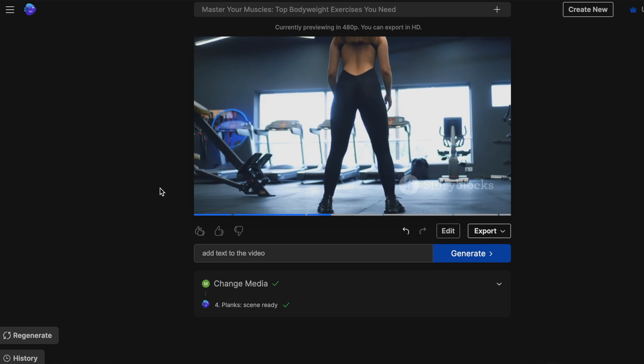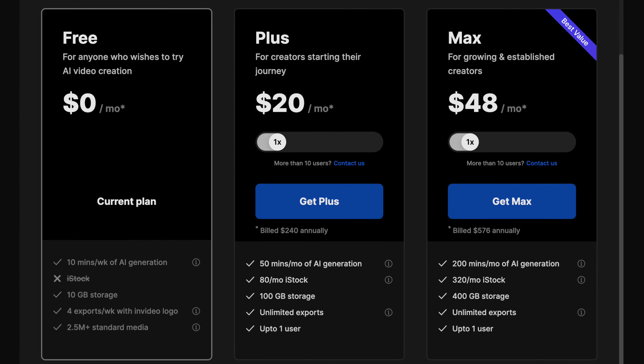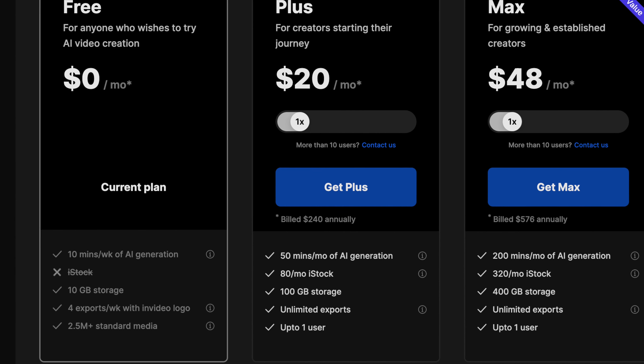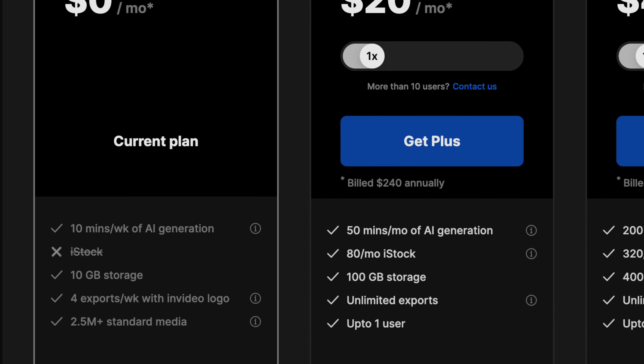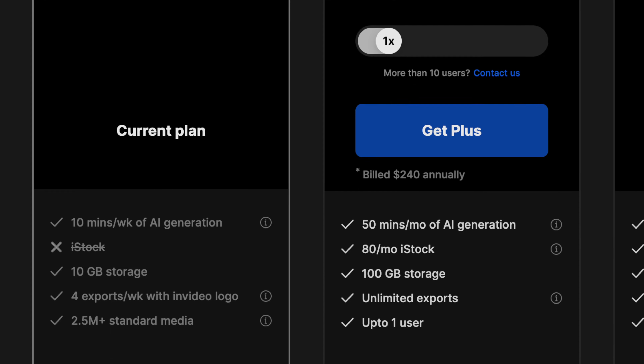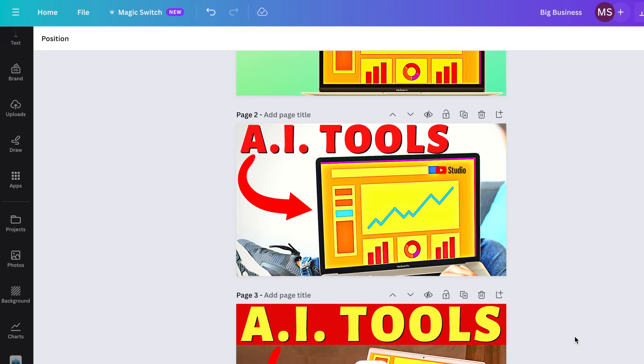InVideo is an AI video tool that is as simple to understand as ChatGPT or MidJourney. You don't need a script, you don't need any text. All you need is a prompt and based on that, a video will be generated for you. Let me show you. All I really need is an idea of what the video should be about. I put that in the title, choose a template that looks good to me, and then write a short prompt of what the video exactly should entail — including how long it should be, what kind of feel it should have, etc. Based on the results you're getting, you may have to tweak that prompt a couple of times.